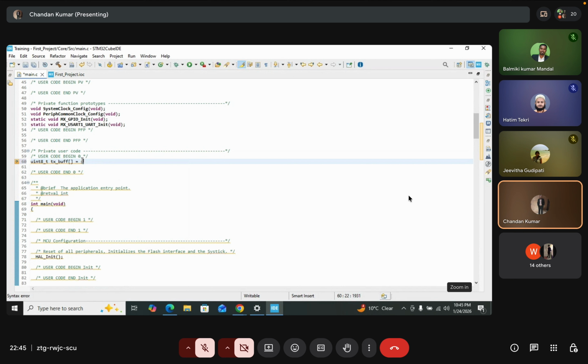Inside this buffer, I'll store anything that I want to transmit. I'll write something like numbers. Perfect. You can use your own names here too, just write your name inside this.